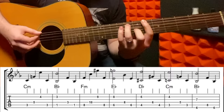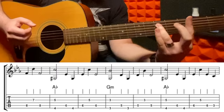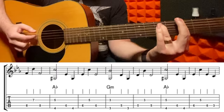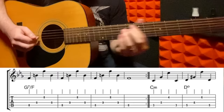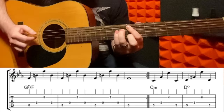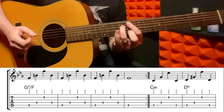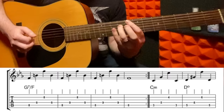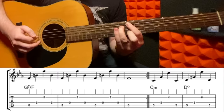So let me teach you this part. I'm playing just the B flat over here, and then it just takes the whole shape down to the A flat. And then the G minor — I'm just playing a bar chord. It's almost like a G minor seven bar chord, but I'm only playing three of the notes. And then back up. And now you go to this chord — you can call it a bunch of different things; G7 over F is what I've settled on. You're going to play that up on the eighth fret, with your first finger on the eighth fret of the A string. Then you've got a flat five relationship there — I play it with my middle finger — and then my second finger is over on the eighth fret of the B string.